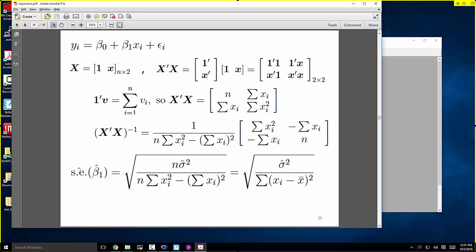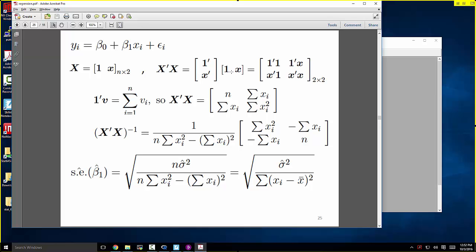So then you can just follow along with these calculations. I'm not going to ask you to do very many, if any, hand calculations like this on the exam. But let's just see what happens. If we want to go about estimating betas and getting standard deviations of betas, we have this X transpose X inverse that we have to work with. So let's compute X transpose X first. X transpose is just putting what were the columns as now the rows.